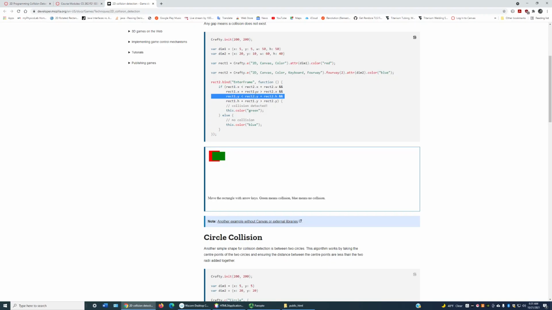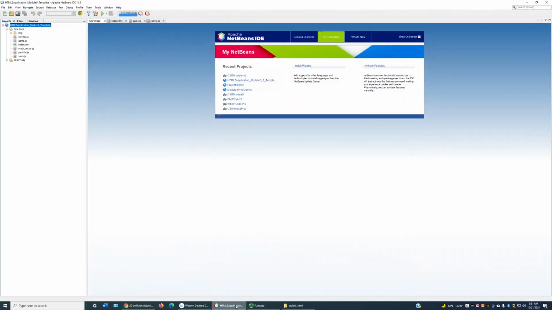So we're going to use two rectangles for our particle. The first rectangle will be basically the size of the particle, and the second rectangle will be the square that we're going to be drawing on the screen. So let's get the square drawing on the screen first, and then we'll implement bouncing off of that square.